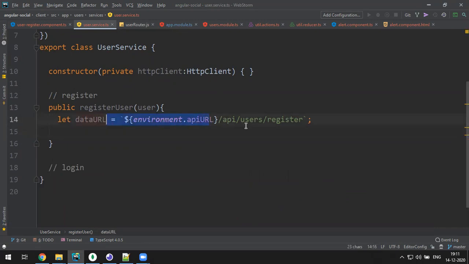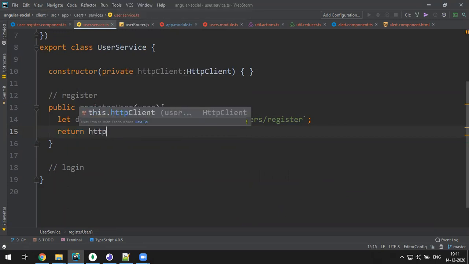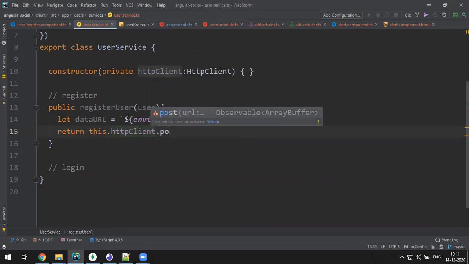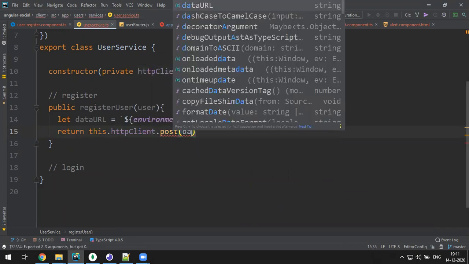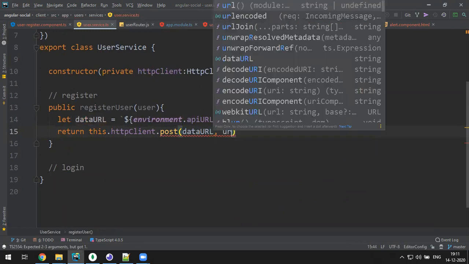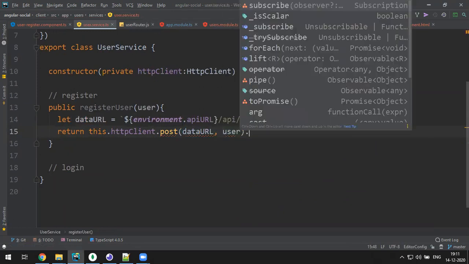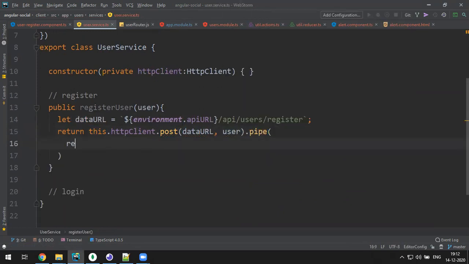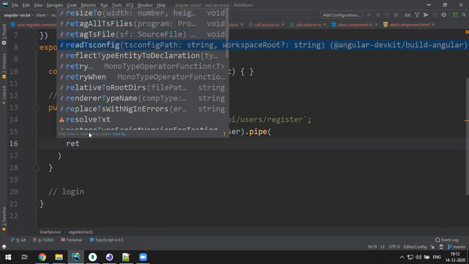Later we'll modify this so it will work. Don't hard code, because you would have to go to every file and change it before you deploy. So return, in React we use Axios, but here it is HttpClient dot post request with the data URL and also the user object, dot pipe with retry of one.